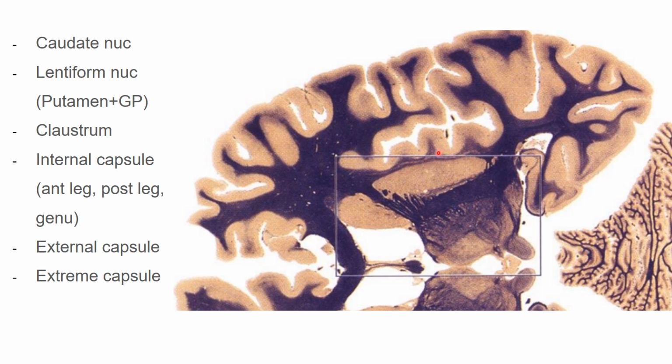Now I want to point out that the internal capsule has different regions, and these regions can be tested. So first, you're going to have the anterior region up here. Then as it's splitting between the caudate nucleus and the putamen and making this curve, that is going to be the genu of the internal capsule. So anterior, genu, posterior. Okay, and that's going to be the different components that you're going to be able to identify from this particular cross section.